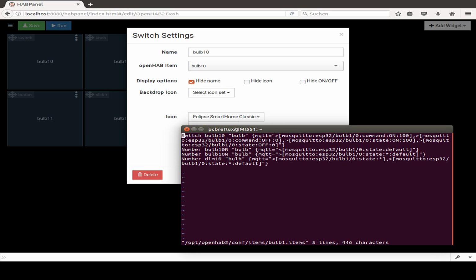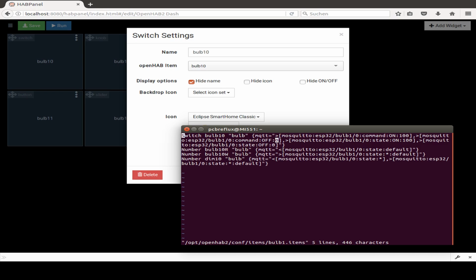First I defined a switch, and the switch has an MQTT connection to our Mosquitto server and sends the MQTT message to our ESP32 with bulb1, and this is for the first configured GPIO port. We just send the command on, and then we send the number 100, and if we send off, then we send the number or the message 0.